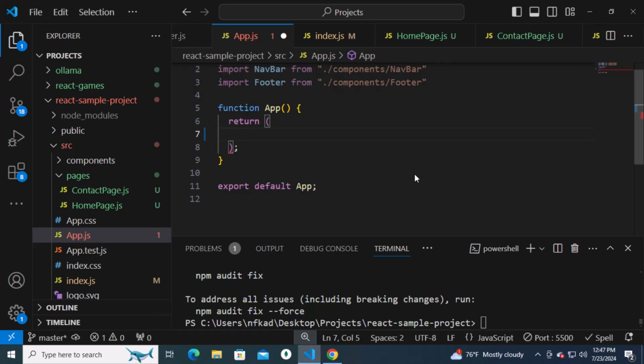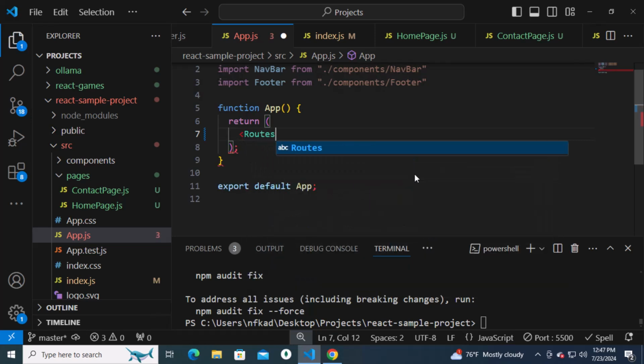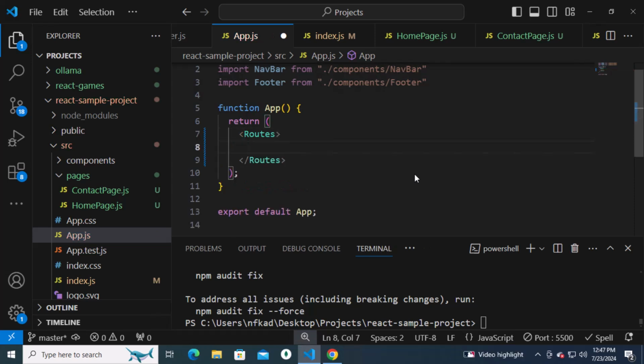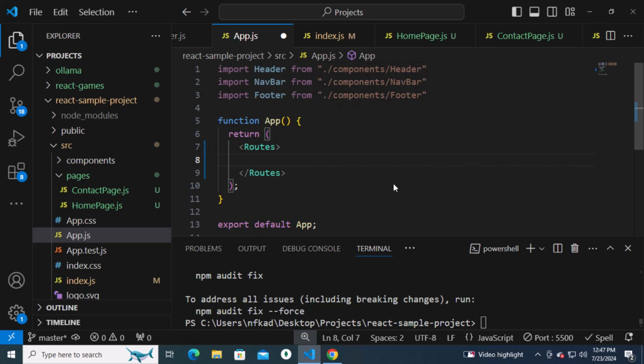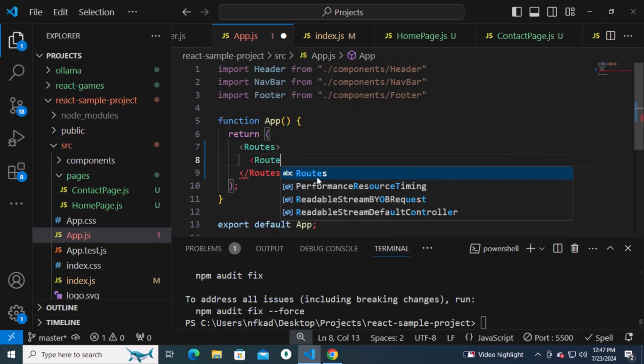And what we're going to do is add a routes element like this. Routes, okay, and there's its closing tag. And we are going to need to import that if it didn't get imported, and I'll show you how to do that in just a second. And then what we can put inside of there are route elements. So it's going to be a bunch of route elements that are inside this routes element. So here, what I want to do is add a route that's singular, unlike the one that we just created.